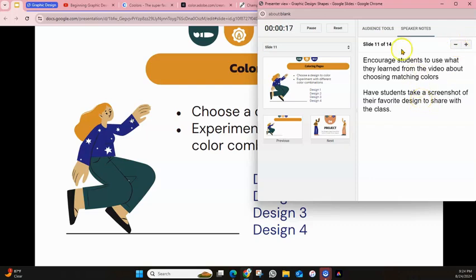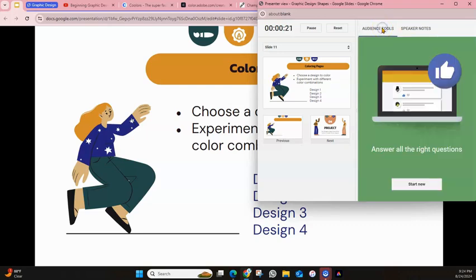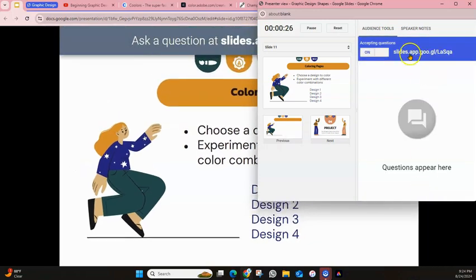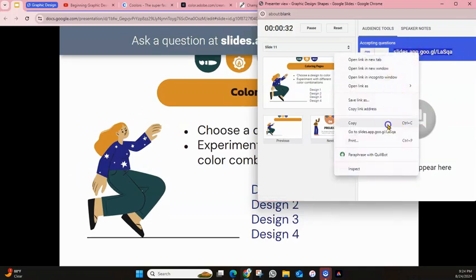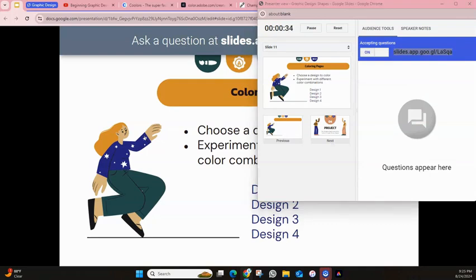The other nice feature on this one, and I'm not sure I would use it always with students, is this audience tool. What this does is you hit start new, copy, and put this URL out for the students to see. They click on that and log in, and then they can ask you questions as you go. The questions will pop up here, so the students won't see them, but you'll see them.